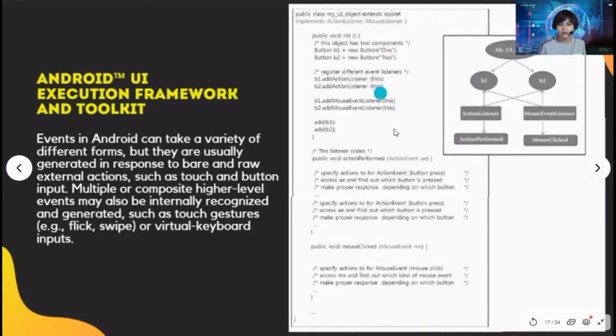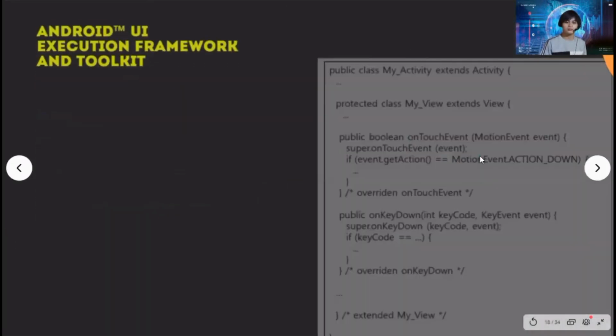Here, it creates a method, it creates a class with a UI object. Again, there's the import, and then exits applet, and then you define variables b1, b2 for button 1, button 2. So there's also an action listener, and then this one is the derived method. Okay, so again, in an object, there is always an event listener that listens, and next are the derived methods from that listener. So that is the example.